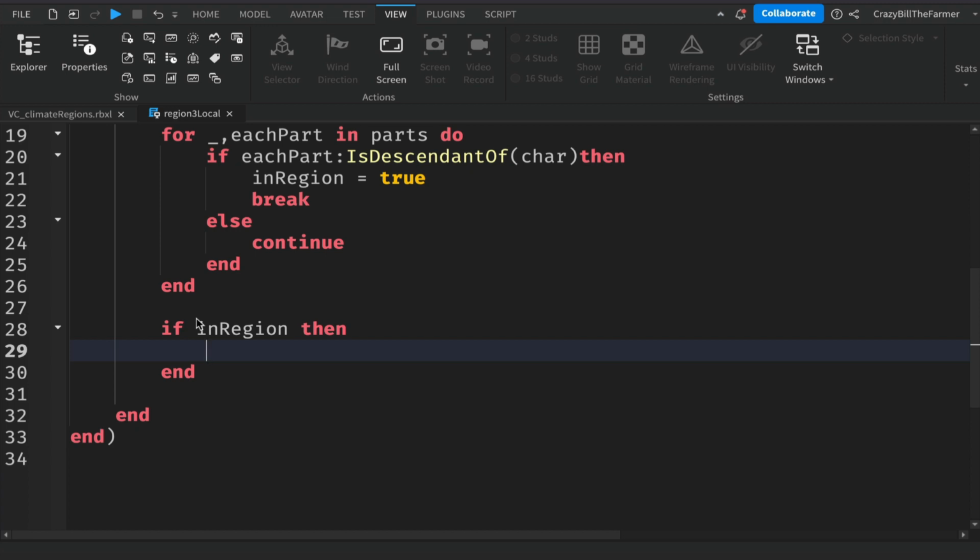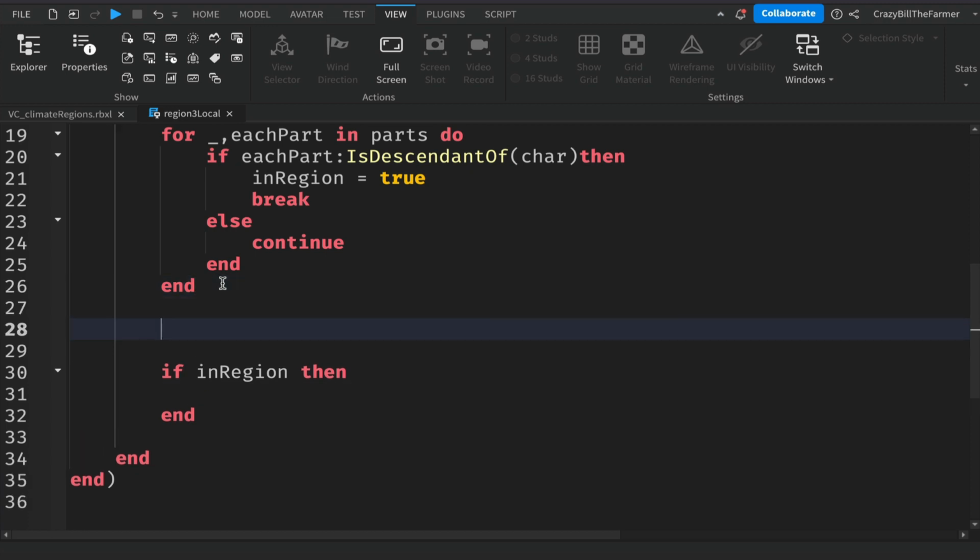The first thing we'll do is create some variables just above here to deal with what we want to do. We want to do some damage, and we also want to play some music and things. So we need to have those ready to go each time we find a character in the region.